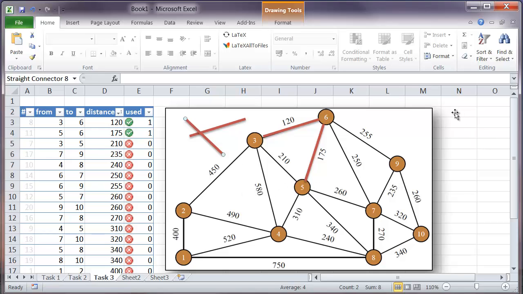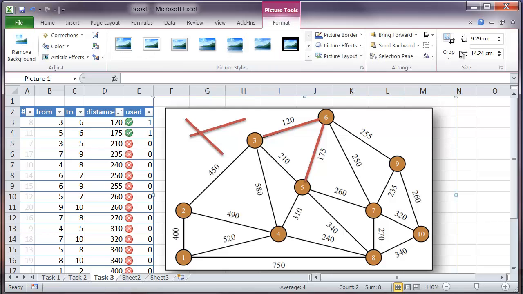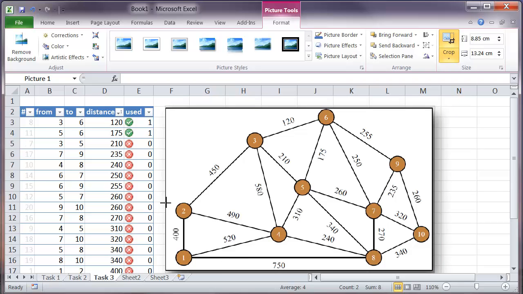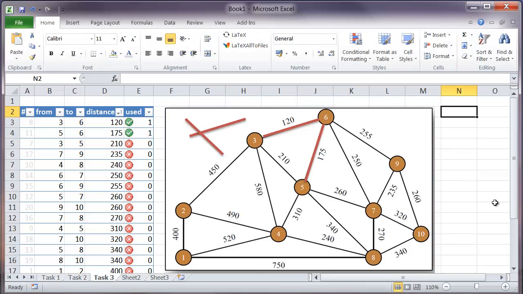Okay, however, now we are in the position actually to formulate our algorithm a little bit more. I'm just going to crop that image a bit more. Okay, so what did we do so far?